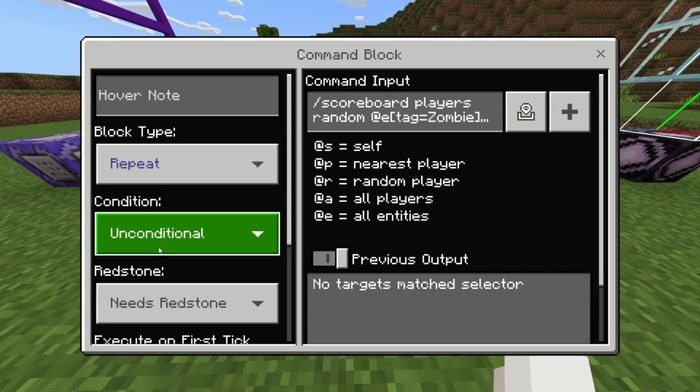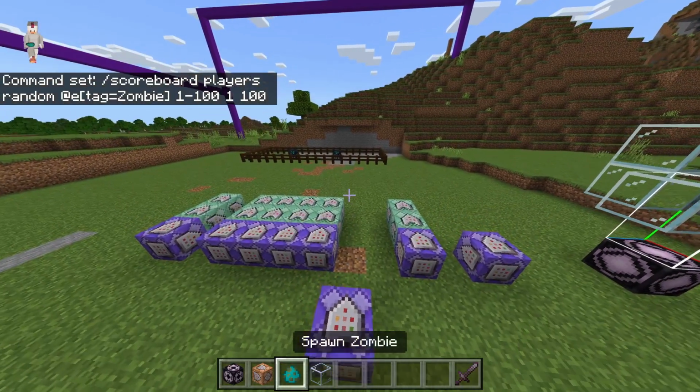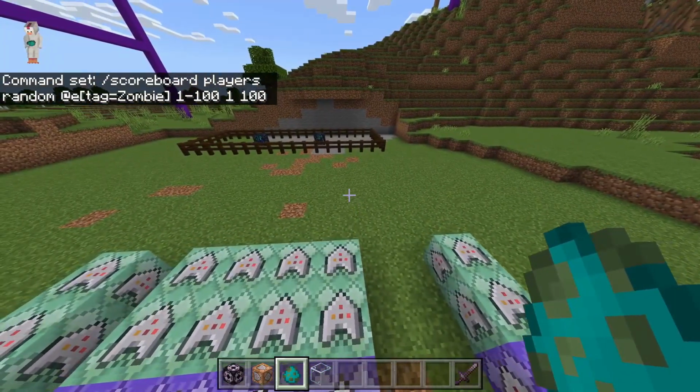So this is another repeating unconditional, always active. You don't need the slash at the start, that's a bad habit. What this does is it's scoreboard players and then random rather than add. So this is specifying that I want a random number, and then to the target anything that has the tag zombies, so any normal zombies. So the objective 1 to 100, which we just made, and then 100, so it will give them a score between 1 and 100. When a zombie spawns, it's automatically given a score between 1 and 100.